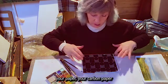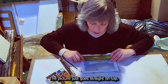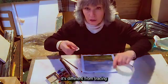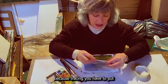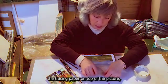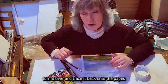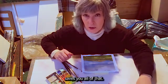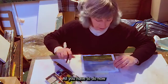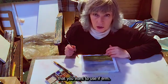So you'll have your paper, your carbon paper and your picture. The picture just goes straight on top. This is where it's different from tracing, because with tracing you have to put the tracing paper on top of the picture, trace it all, then turn it over and trace it back onto paper. So carbon paper saves you all of that. All you have to do now is go on top of any lines that you want to use.